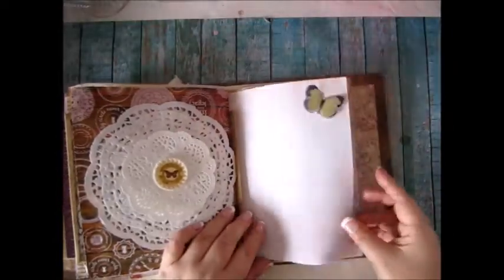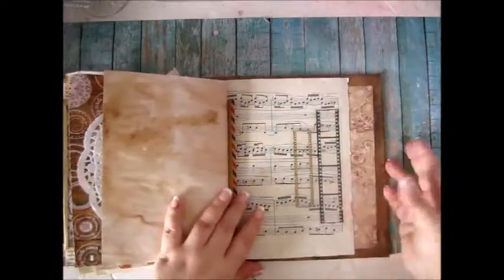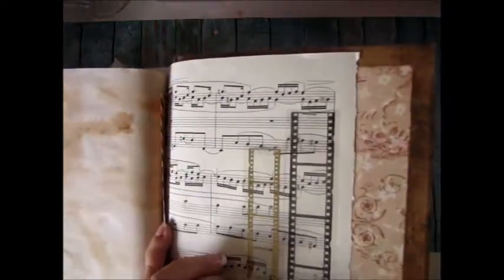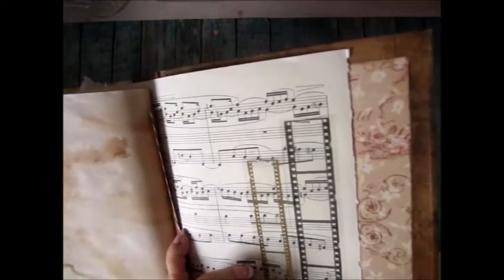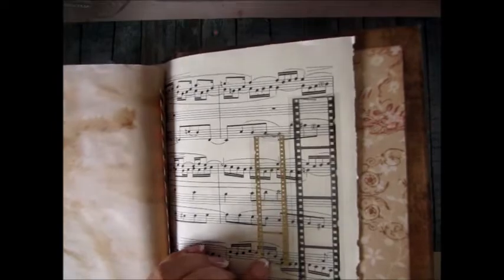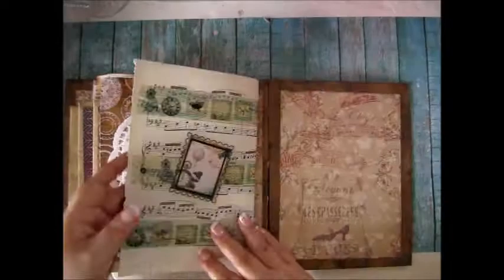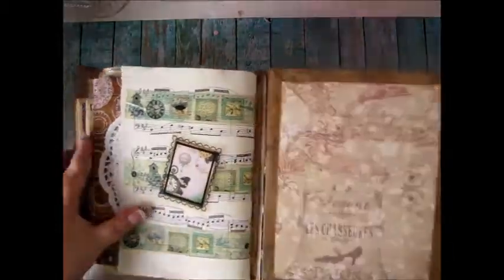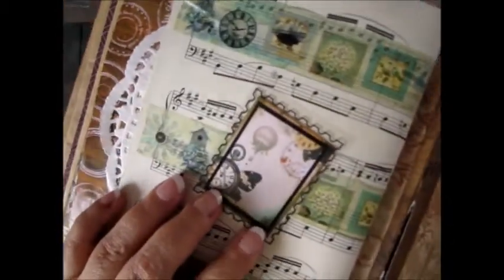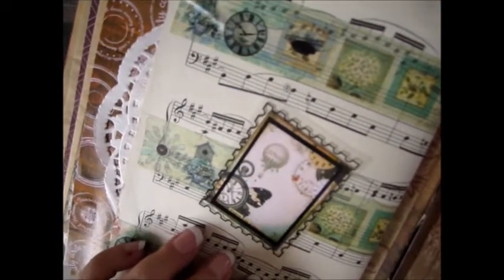Just a blank piece of another printed paper with a butterfly in the corner. Some more printed paper. Some stained paper, and then here she's just put one of, that's the medium size negative film strip, and then a small one, and she's foiled this one in gold. And then the back, she's put some washi on the last page, and then she's used another postage stamp and another image behind it with clocks and balloons and butterflies. And that's the back of the book.